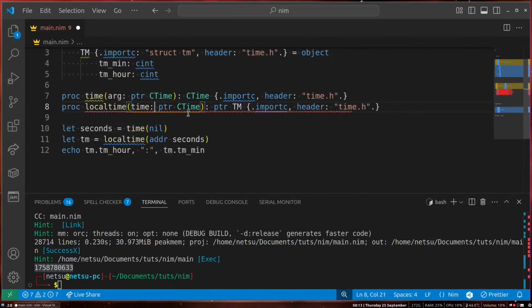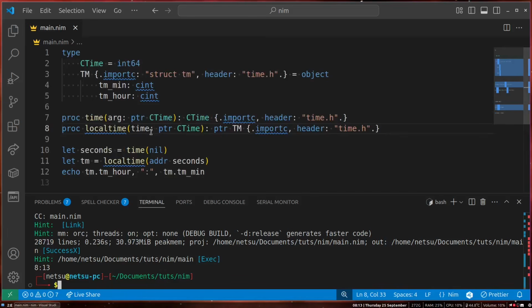And there should be a colon here, my bad. Now that we have that, if we run this, we get 8:13, which if we take a look at the time down here, it is in fact 8:13. So we just brought this whole local time method all the way down from C to be used in our nim program. So knowing how to use FFI is incredibly powerful.